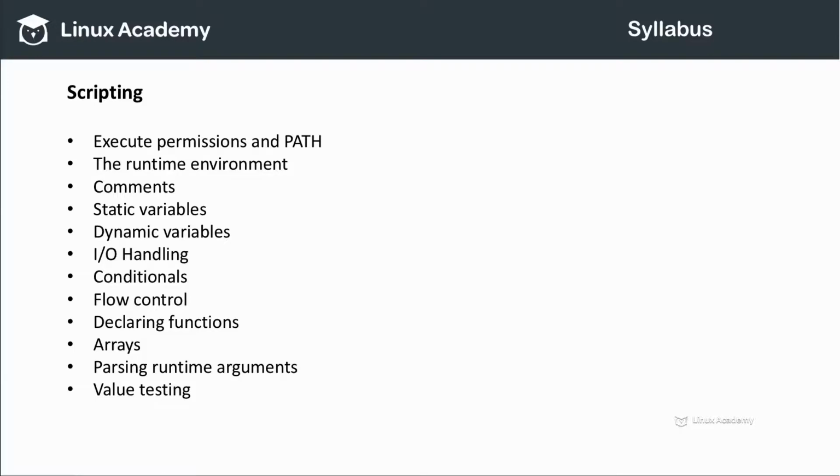For scripting itself, we're going to talk about a large number of concepts. So we're going to talk about execute permissions in the path, the runtime environment itself, how to add comments to our scripts. We'll talk about static as well as dynamic variables. We'll talk about I/O handling, whether that's ports, files, directories, or all of the above.